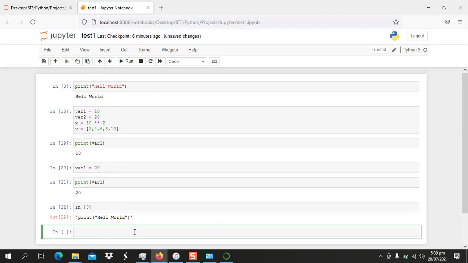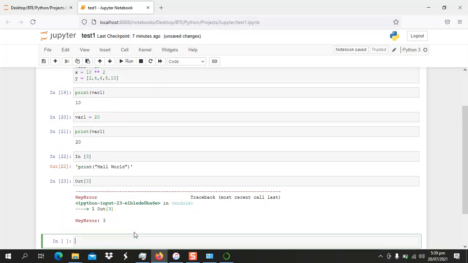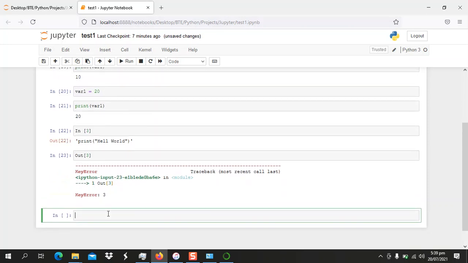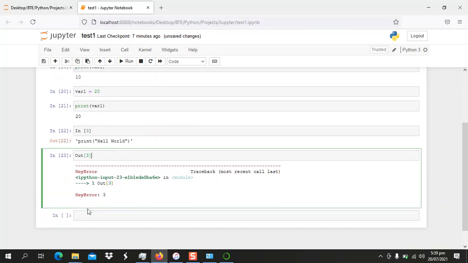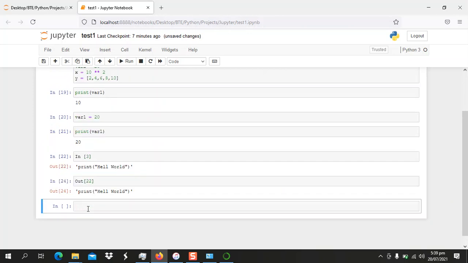If you try to print Out[3], was there an Out[3]? There was no Out[3], because you saw we have only Out[22]. So you can print Out[22]. You see there's Out[22]. So you can actually print these stores. Even though they're labels, you can print them too.